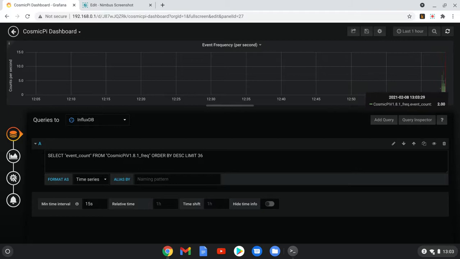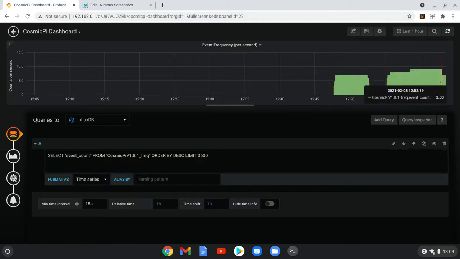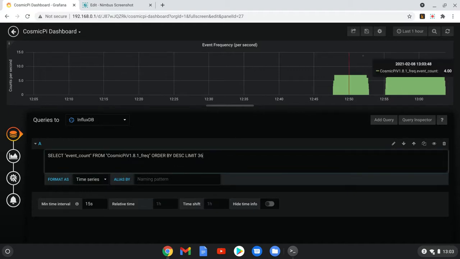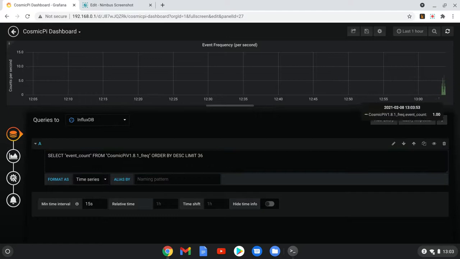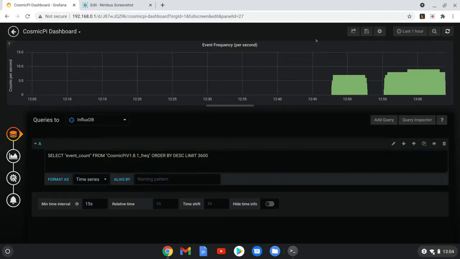And so this is typically what it will look like. And we can see here we have the last 36 seconds. And now I'm going to increase that, so 3,600 seconds. And this gives us the hour, so that's kind of back to where we were before. And let's just try maybe 360. Okay. Let's go back again to 36. So I don't really know why it does this, but it does. So there we go. We'll save that.